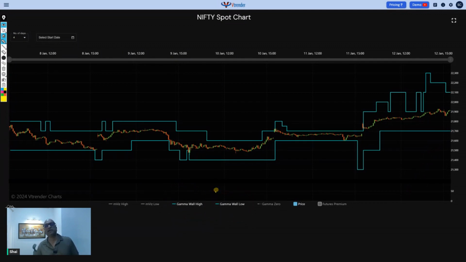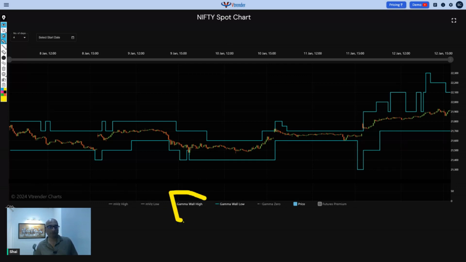Now, to understand gamma, you'll have to look up and Google gamma second order Greek. All the delta, gamma, theta, rho and all those things, if you just Google it, you'll get a very good understanding of what I am talking about. Since I've got a lot of ground to cover, I'm not going to go into the basics of gamma, but we've got some videos on YouTube as well. But your best friend for understanding gamma is still Google. And if you Google that term, gamma in options, you will get a very good idea about what gamma can do in the markets, right?